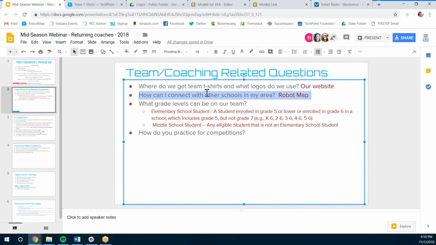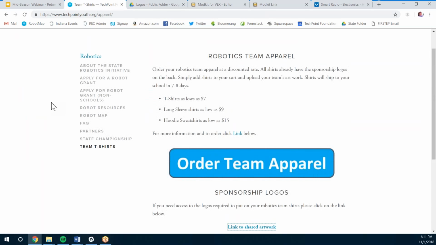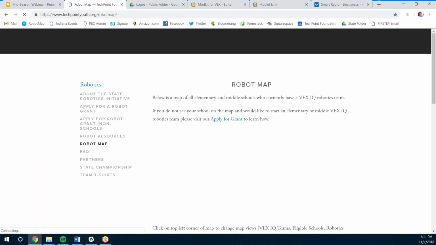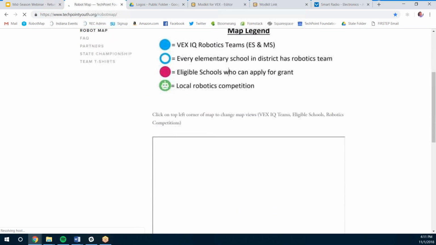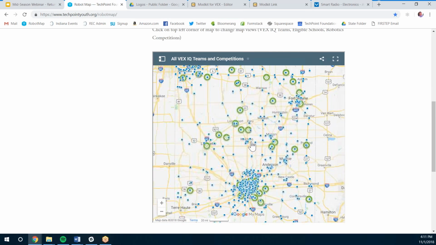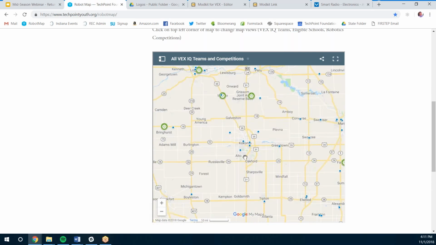How can I connect with other schools in my area for scrimmages or practices or to learn from them? Honestly, the easiest way that I would tell you to do that is go to our robot map on our website, and all of these little blue dots, you guys have probably seen this if you've ever been in a meeting with me, so I show this off all the time. All these blue dots represent VEX IQ teams, both elementary and middle. So if you live, we'll say, in Kokomo, you zoom in.